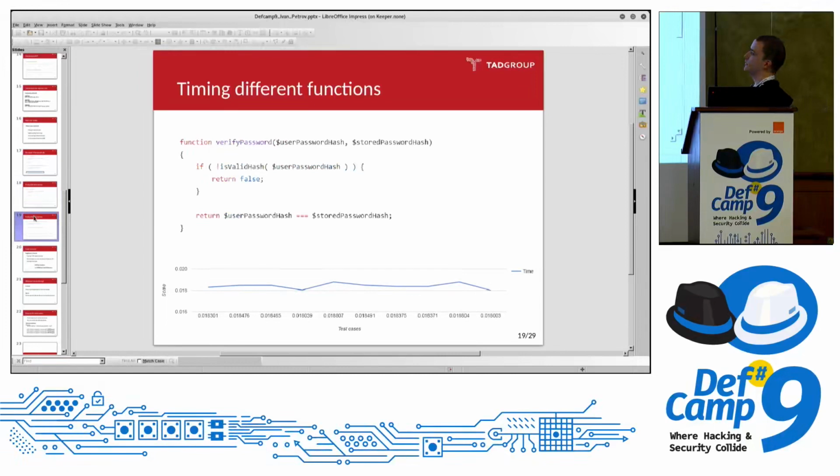And this is the verifyPassword function, which resembles a similar graph, but a different time. This time is 19,000 microseconds, a lot different, and it takes a lot more time to do that comparison. That's because it does the string comparison here, in addition to the verification of the hash. So this is something that we're focusing on right now. This is the vulnerability in the system that we're trying to expose and bypass the mechanism by trying one character at a time.